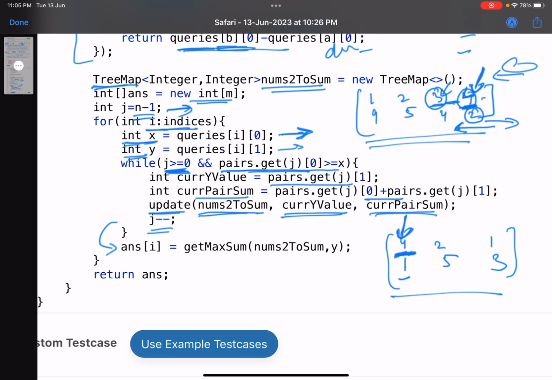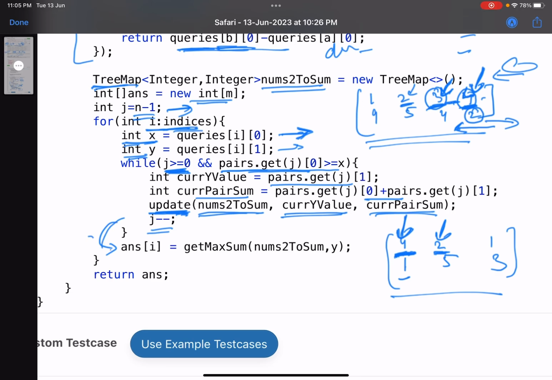And for that query, the next query is this, right? 2, 5. So now you'll continue from here. This 3 is greater than this 2, so you again update your map. Then you move here. This 2 is again greater than or equal to this 2. Again add that in your map. Getting it? Now you call this function. Now what this function does, I'll show you. But ultimately you call this function and you break the loop.